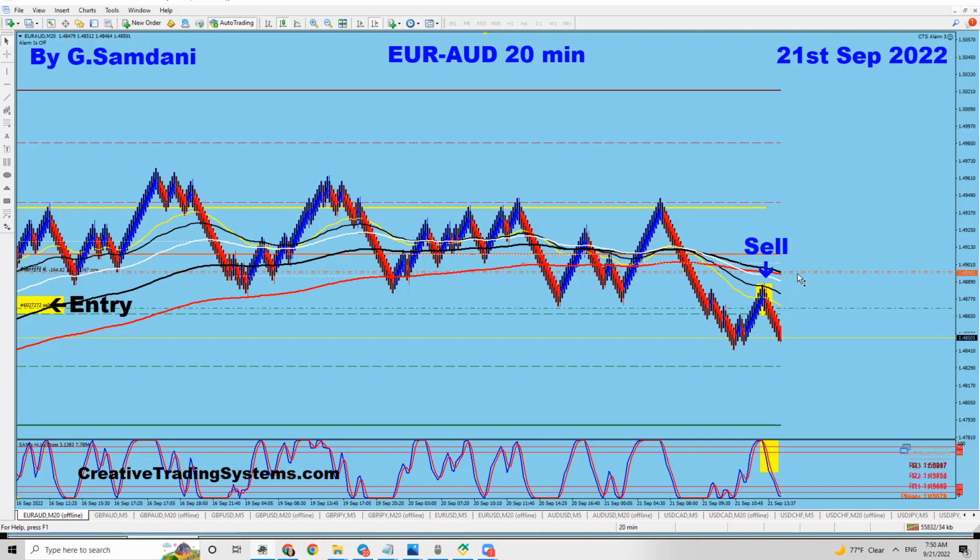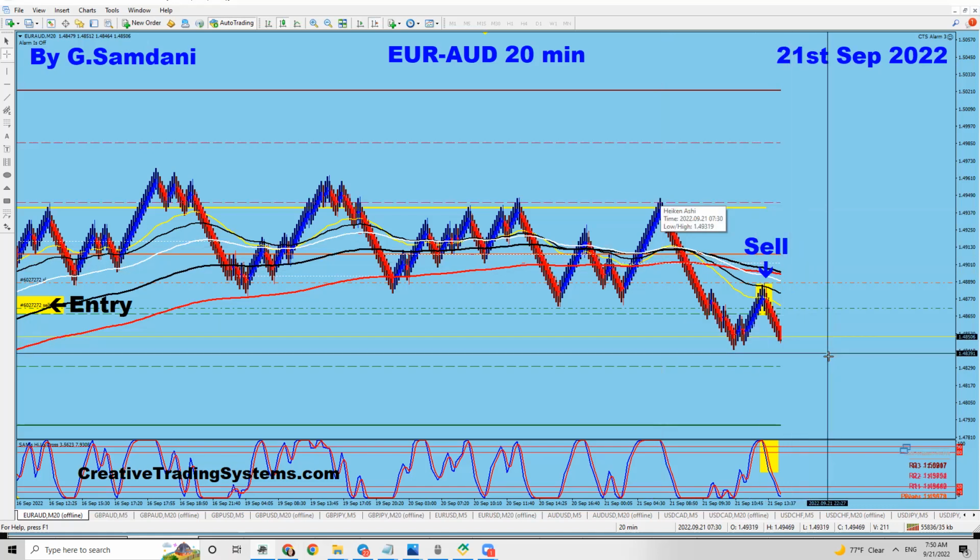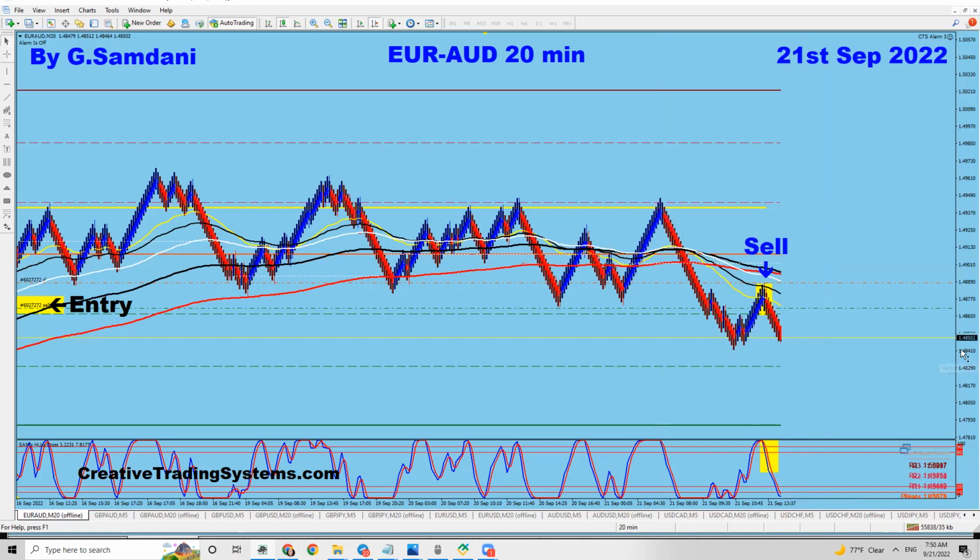So I'll be moving my SL a little bit lower like this, and once we take this low out, then I'll come and sit maybe like 5 or 10 pip risk kind of thing. Daily range is like 140, 150, 140 actually. So 140 is coming maybe around 148, and right now I am at 48.50. So what I will do is 50 more pips, and I'll probably close the trade because it's not worth it.